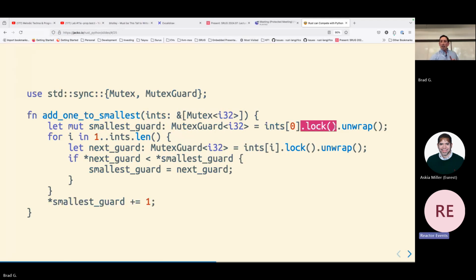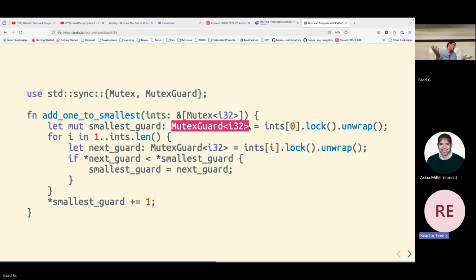We have the lock method. I'm going to ignore the unwrap entirely. It's not that interesting. It's something error handling. But lock returns a mutex guard. OK? So once again, the C++ programmers in the audience know what's going on, because the mutex guard has 2 jobs, and one of them is exactly the same as in C++. Its job is to unlock the lock, right? So when the mutex guard goes out of scope at the closed curly brace or whatever, when it's cleaned up and dropped, it unlocks the mutex that it came from.